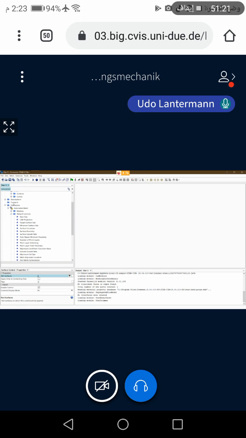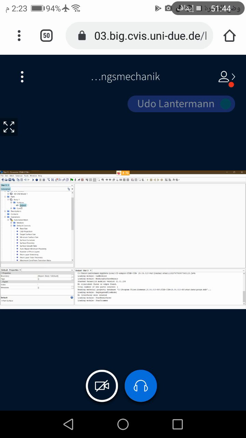So we have to go up to our body, open the section surfaces, at first, then right click on our surface, it's called default. This we have to change now because we want to create more than one surface. Then we also need to, okay. So right mouse button on this default.